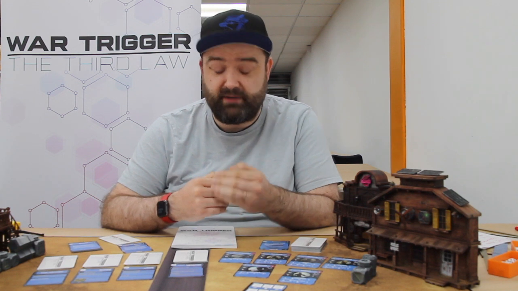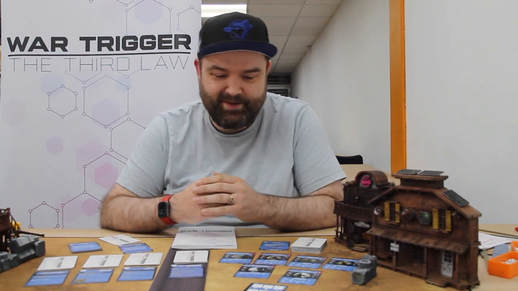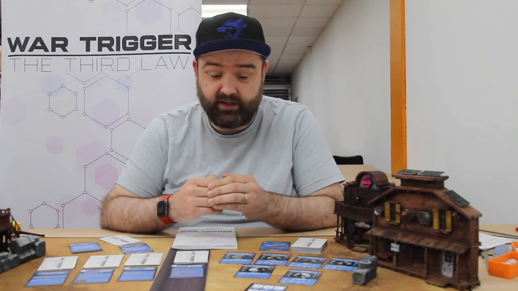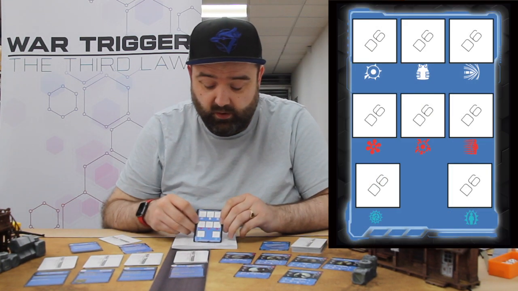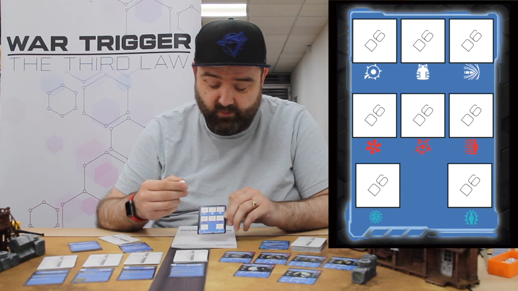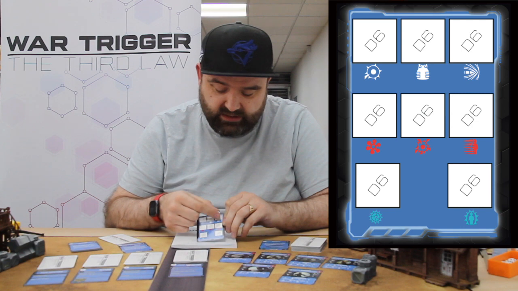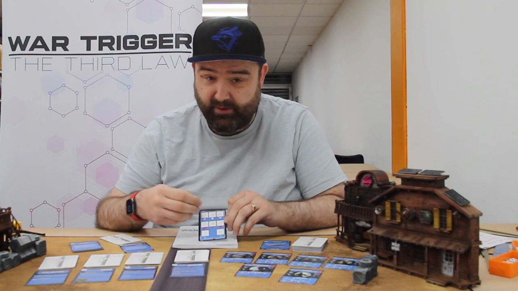In a lot of miniature games, you would be using dice to determine whether or not your models had succeeded when they were perhaps shooting a gun or stabbing an enemy with their alien bone spear. But in War Trigger: The Third Law, instead, we use our deterministic system for comparing different symbols and results. So we use a card like this, and you'll use dice, whatever d6s you have to hand are perfectly usable. And you're going to pick how many of which different symbol you want to have based on the attributes of the model who's attacking and the model who's defending.